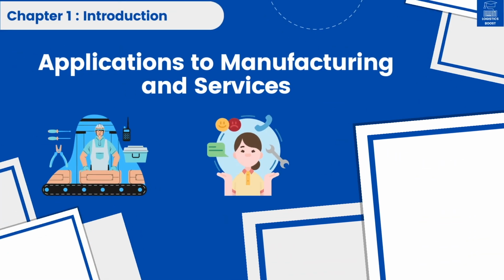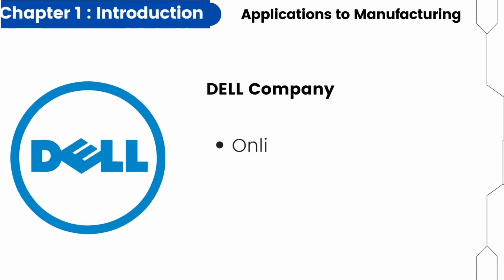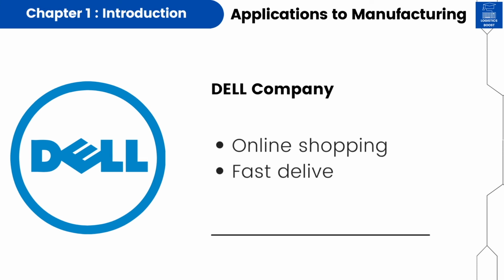Still in the introduction of the first chapter, let's look at an interesting topic related to the logistics and supply chain context, which is the various applications of these areas to manufacturing and services. Most of the early use of both logistics and supply chain analysis was in the context of manufacturing. Let's take Dell as an example. This PC manufacturer employs powerful logistics methods and competes across its whole supply chain. Dell competes not just on the basis of low-cost PCs, but also on the basis of key service features. For example, the ability for customers to purchase their products online and the fast delivery of purchased products to customers, and so forth.